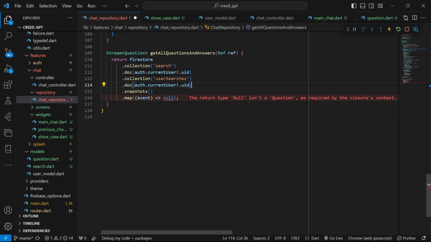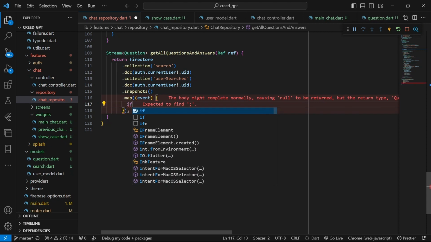And then we're getting live stream updates. So now all that we have to do is convert whatever we get, because when we hover around this, you see that we get the type DocumentSnapshot. We just need to convert it to a question. So that's what we're going to do, but not without doing a few checks so that we escape errors on our side.